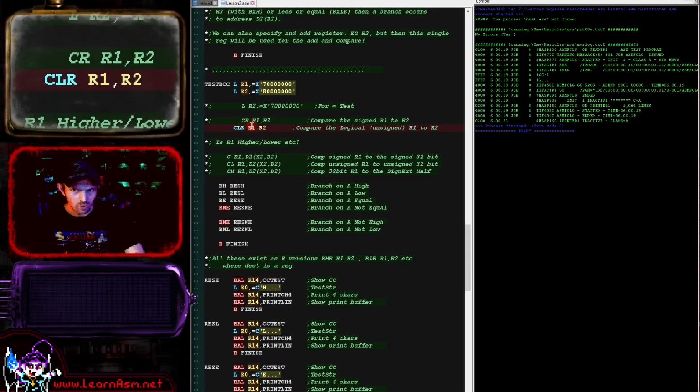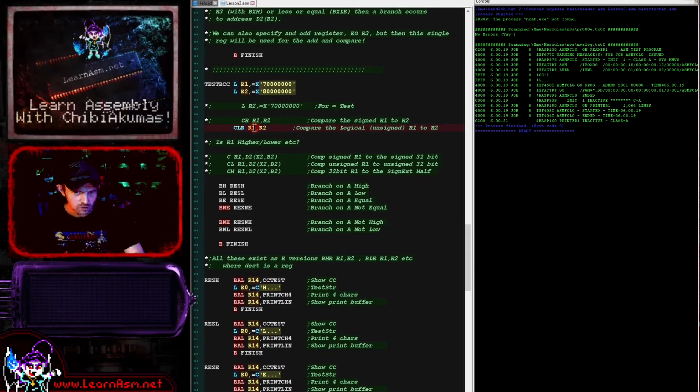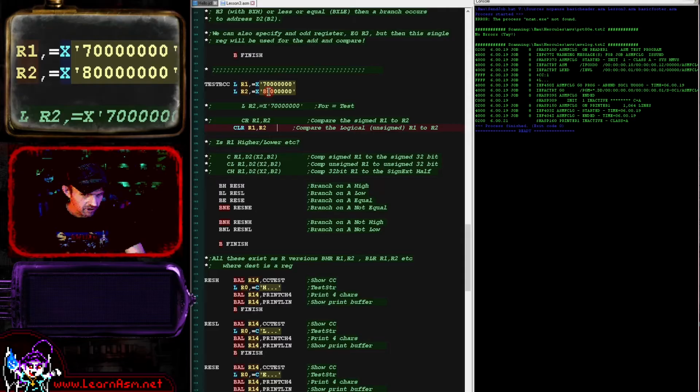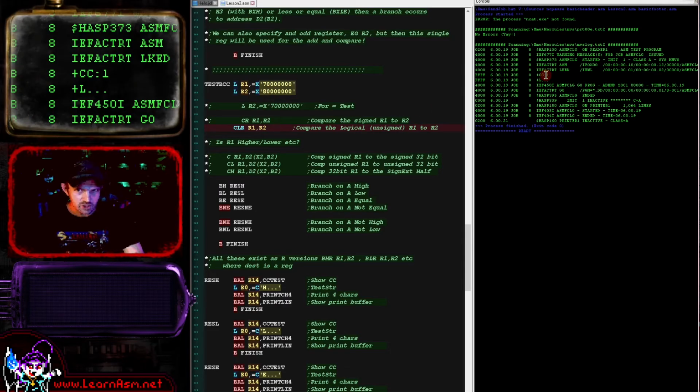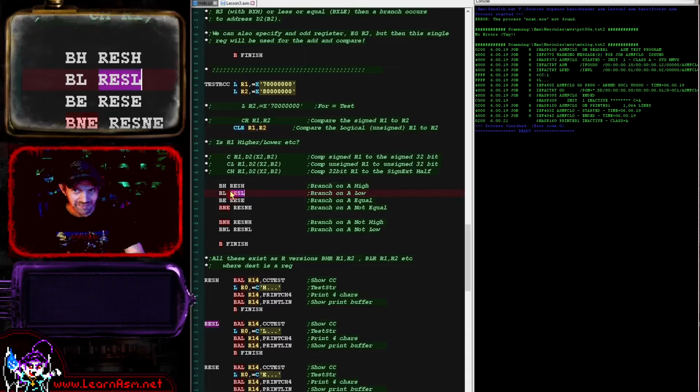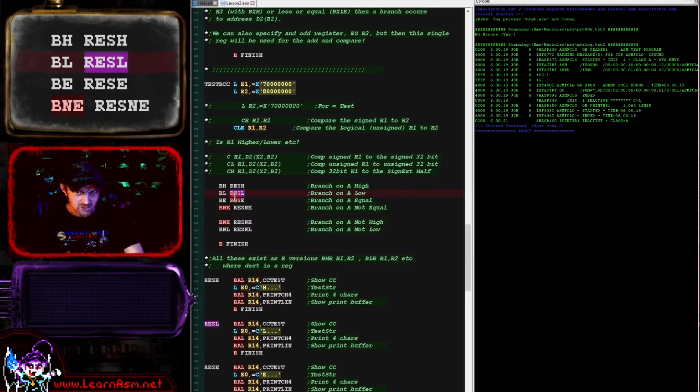Now here we've done a logical comparison between R1 and R2. The logical means unsigned. In this case R1 is lower than R2, and so the branch has occurred and the L has been shown. So it will be this execution that actually occurred here.